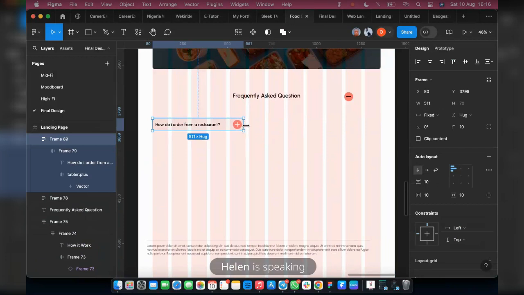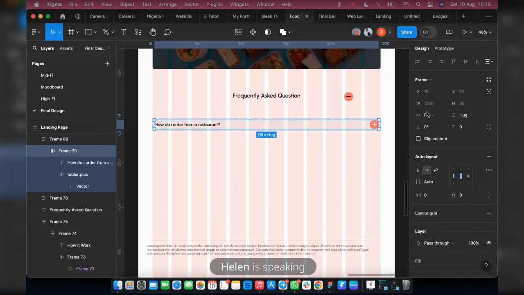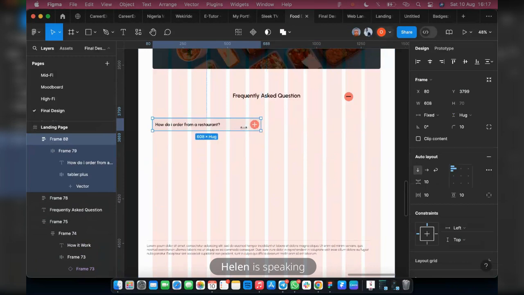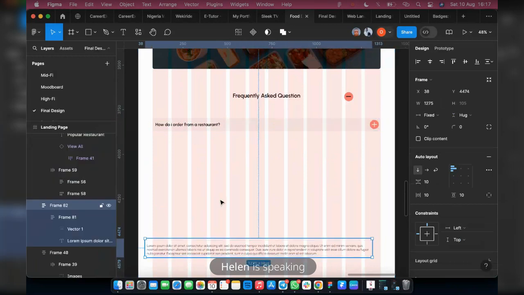So if I drag it this way, I can see that look at what happened now. So I'm just going to undo that, click on this and make it fit container. So I think this is okay, because if we reduce it to this, we actually have the right size for mobile. So I'm going to bring this here.